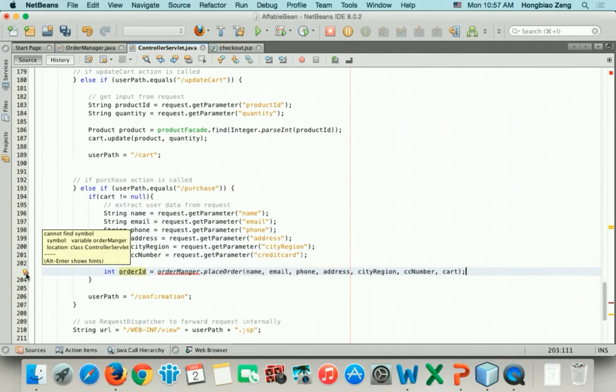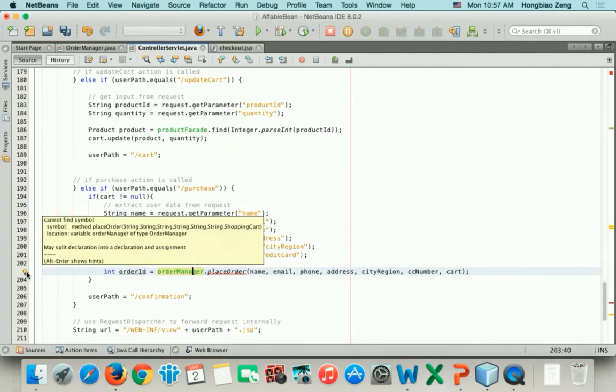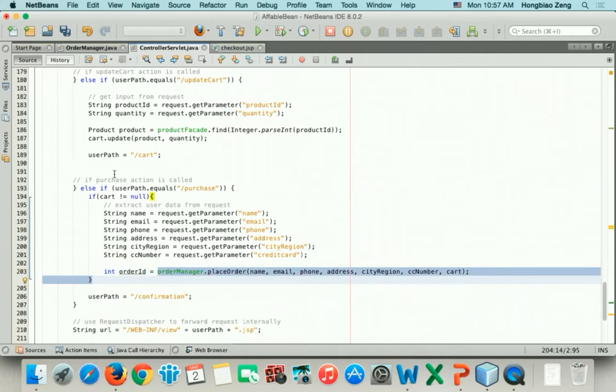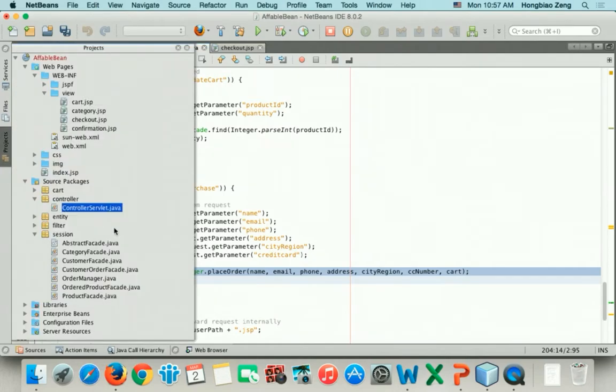Now, if you have this, you see there is an error message. If you replace this, it says cannot find the symbol OrderManager, that's why I have to correct it by this. Then it says cannot find the method. If you click on it, it says create method. Then you just click. Now it will create this method for you. You try to use a method that is not declared yet, but it will not cause you any problem because the IDE gives you a hint that there is no such method in the OrderManager class. Then it asks, do you want to create one? If you accept it, it will create one for you.